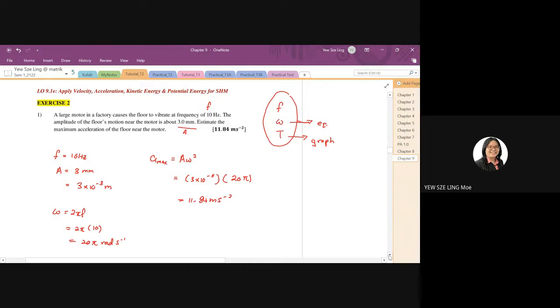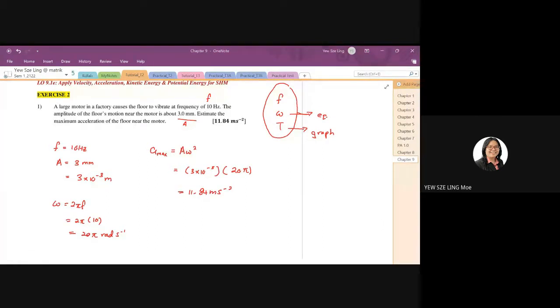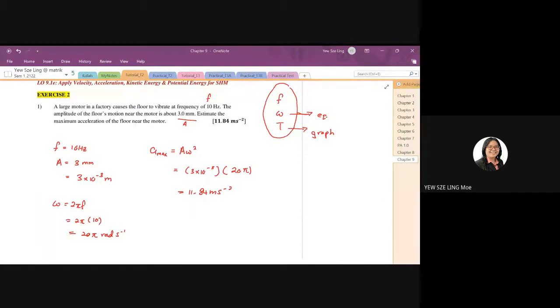Okay, so that is our question 1. I give you 1 minute to write it down. This is just a very simple question. It's just to see whether you understand the question or not, whether you know the functions of frequency or not. Right? So 1 minute for you to write it down. If you are done, you may try question number 2 first. See how you are going to calculate velocity from the equations given.